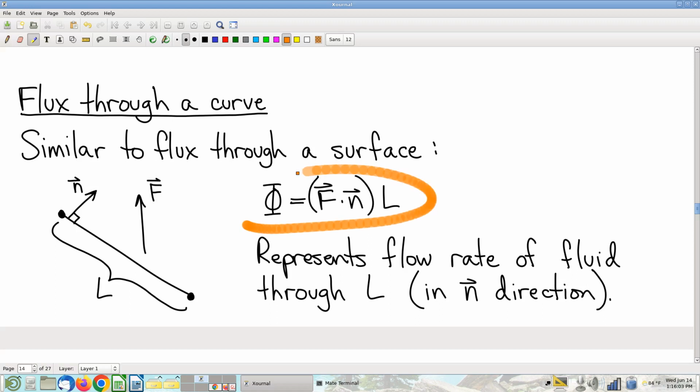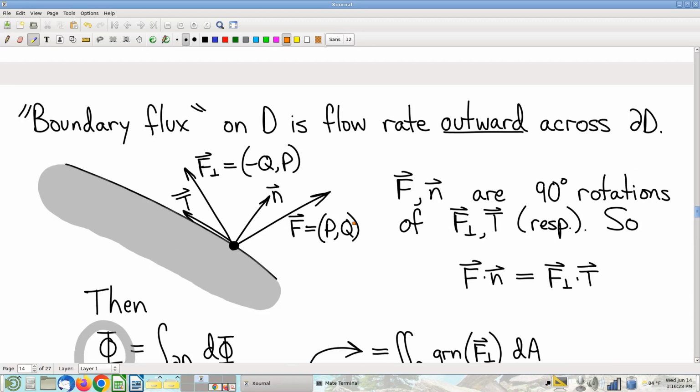Okay, so we end up with this very similar result. Check back to section 3. You'll see we had a very similar looking formula. It's just that it was area instead of length. Yes. Is n a unit vector? N is a unit vector. Yes, absolutely, because for a component to be a dot product, I need a unit vector.